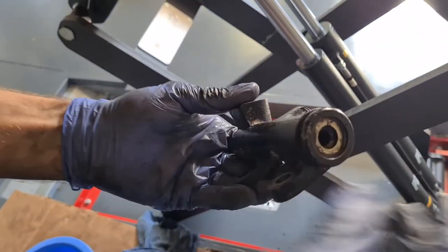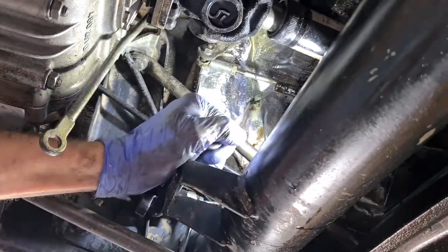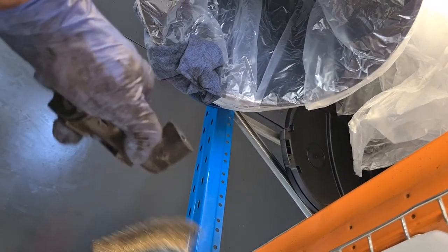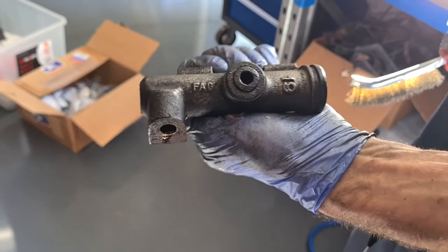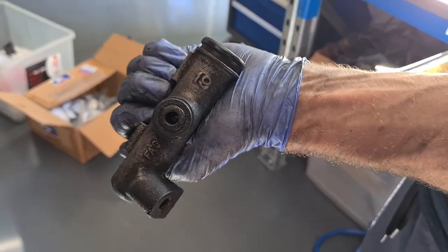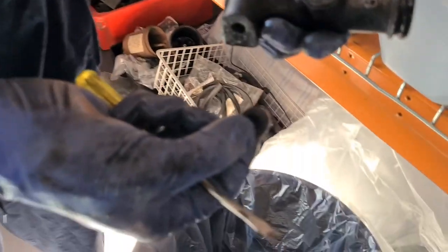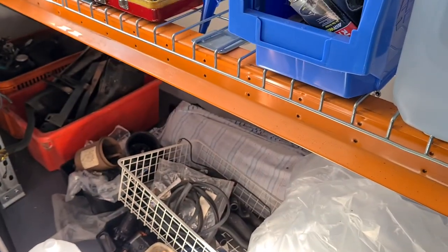I've removed the rear master cylinder now, which was functioning. You can see the front and rears are different — they're not the same piece. The new front one is in; I'm just cleaning up the rear one, covering the holes while giving it a good scrubbing so it's looking a bit tidier. You could probably just get the repair kit for them. I did change the rubber grommet — they go in only one way, so pay attention when you pull it out. They're not symmetrical grommets. You can see the two little inlet holes on top with the grommet out.